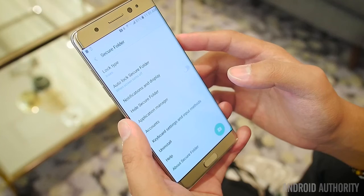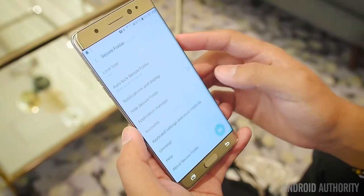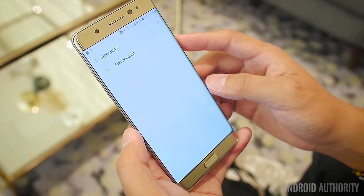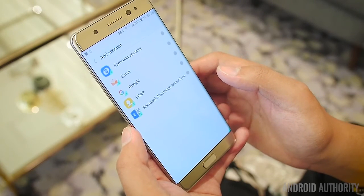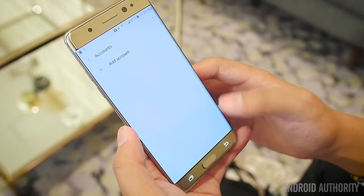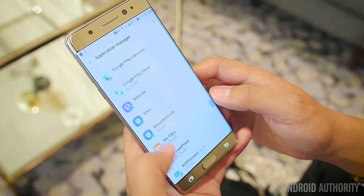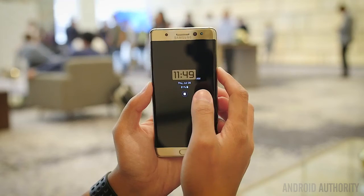You can use the iris scanner for unlocking the device, or the secure folder, making it another feature already fully integrated into the package that is the Note 7. So that's your look at the security features, but more specifically the iris scanner of the Note 7, and you can keep it tuned here for our look at the S Pen, our full hands-on, and of course all of our comparisons. We have a lot of coverage of the Samsung Galaxy Note 7 that was announced at the Samsung Unpacked event, here at AndroidAuthority.com.